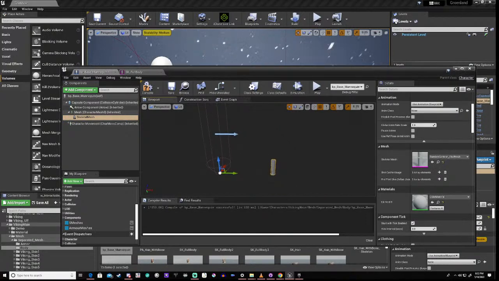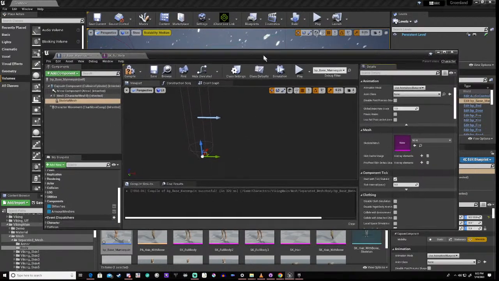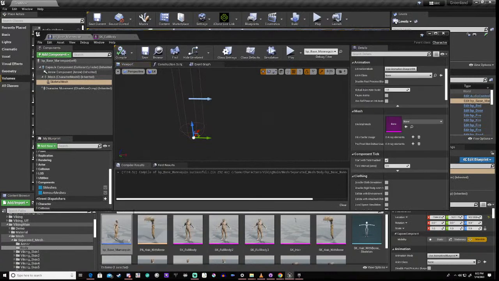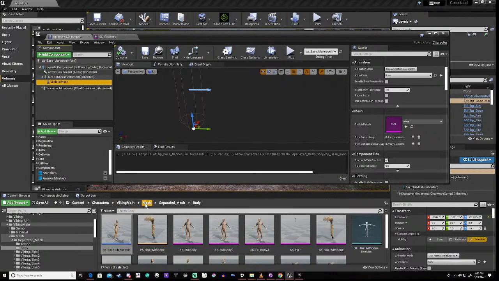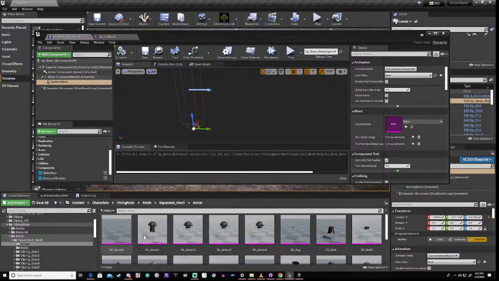Ah, look at that. See? It's over here. That's what I was telling you about weird positioning. Right, but save that for now, right? Go to here, armor, pick that.